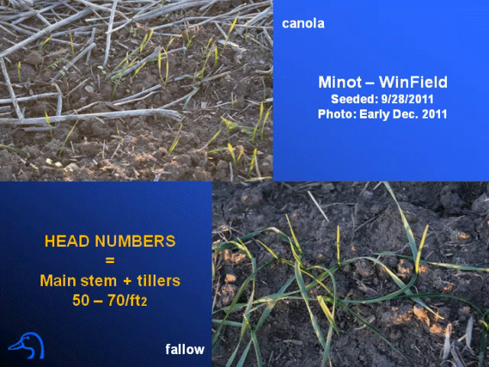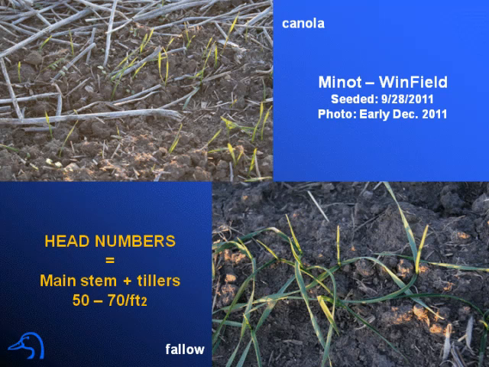Early December of this past year, and you can see that our growth is a half a leaf to a leaf at best. If you look at the strip of fallow that was in between some of the canola strips, we just seeded right through. You can see we had the moisture to get the plant to germinate, and we had 1 to 2.5 leaf winter wheat there. So quite a difference based on the moisture available for germination at that site.